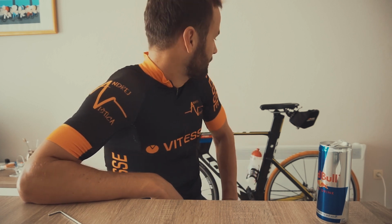And I'm starting to experiment with the saddle position. I put it 3 millimeters higher and about 1.5 centimeters forward. I did a brief test on the trainer, and it looks comfortable enough to test on the road. I think I will have to do further adjustments, but we will see after a couple of rides. So basically here is how the front end looks now.